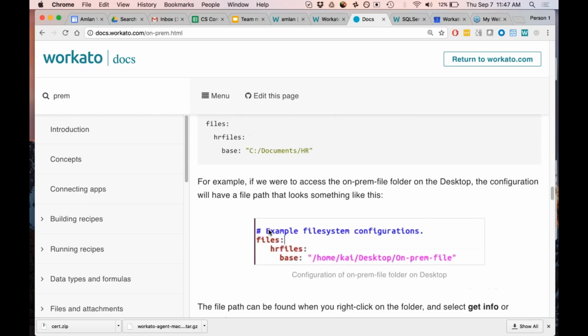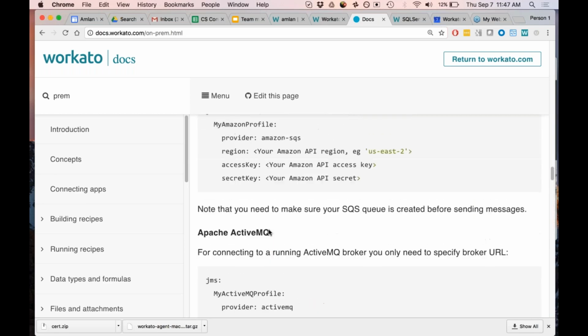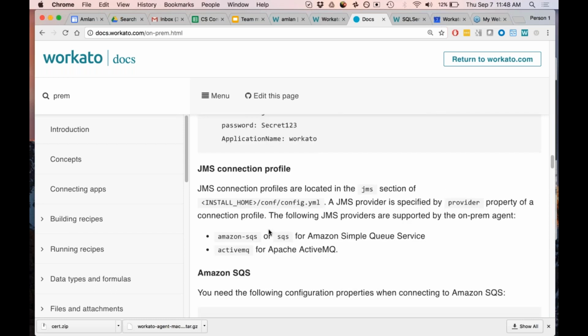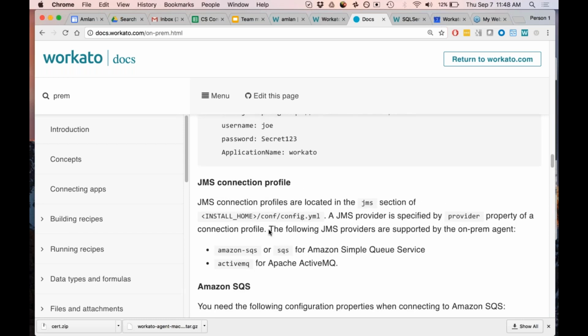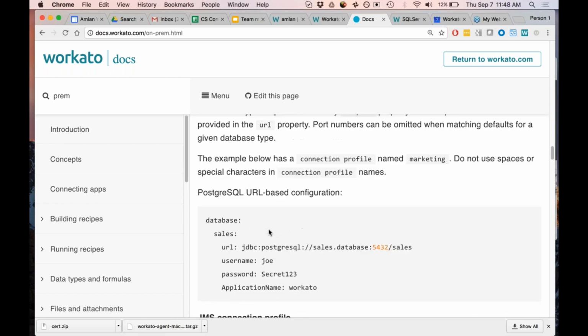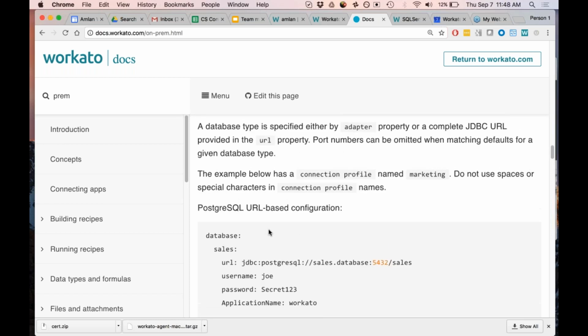I think this is an add-on question from Scott. How memory intensive is the agent? It's not at all intensive. It's very lightweight. You can try it out. People have been running with one agent. I know of people who have been connecting to 10, 15 backend systems. Of course, it depends on what volume you're dealing with, but for normal volumes, it's not at all heavy.